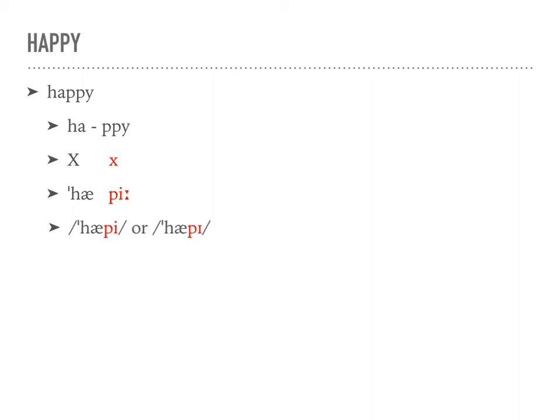The same thing we have with happy. So I have happy, I split it into two different noises, I add the stress on the first syllable, the ha, and then I change it to happy, and then I look at it and I change it either to happy with an I written the way that we write it orthographically, so when we type, or as the kit vowel. And often when you have an E noise at the end of the word, you can choose an RP for either one.